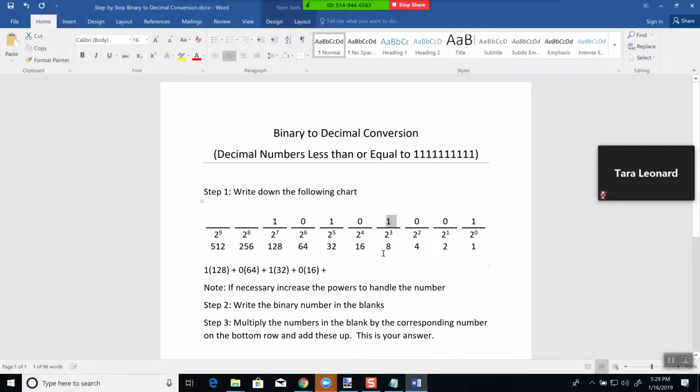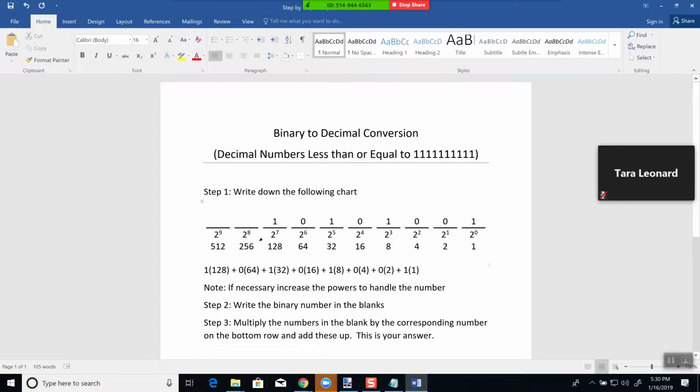Then we got our number here, the 1. Now we're going to multiply by the number down here, which is 8. So I got 1 times 8. And I keep going. So I'm taking this 0 here times the 4. Plus 0 times 2 plus 1 times 1.